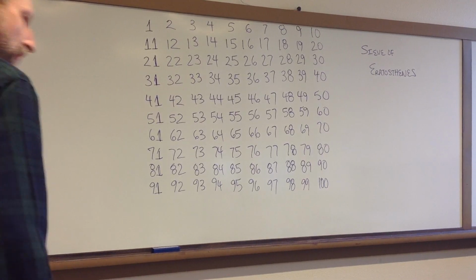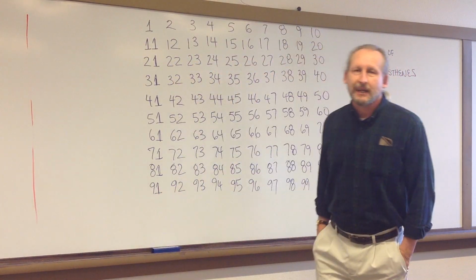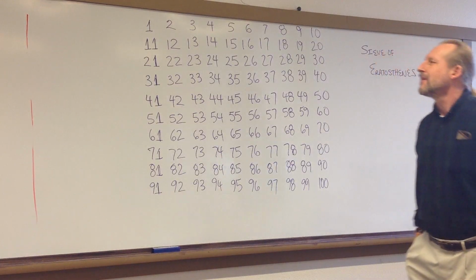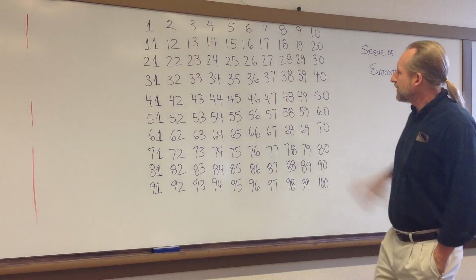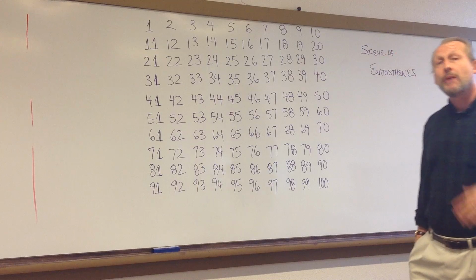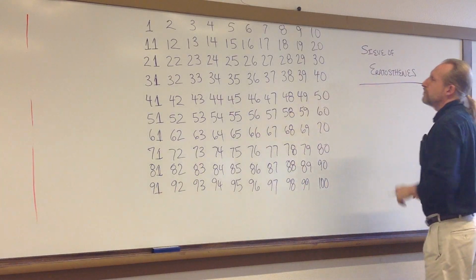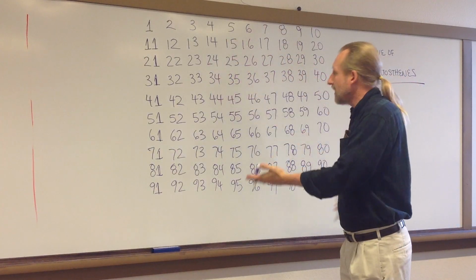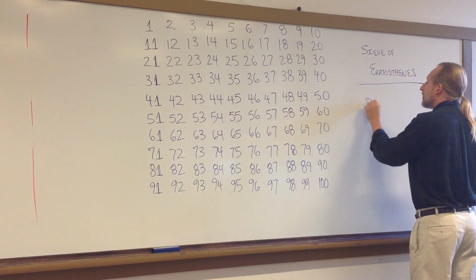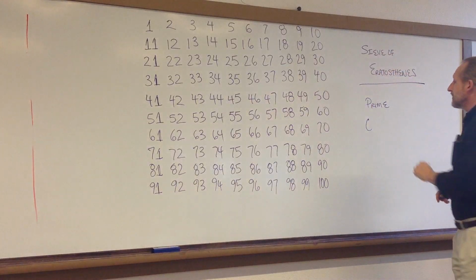Well, this video is for Math 60 when we're talking about factoring whole numbers, making factor trees, or prime factorization. So I put the numbers from 1 to 100 up on the board in this little grid here to talk about prime numbers versus composite numbers. This method that I'm about to do with this grid of numbers, which is to find prime numbers, is called the sieve of Eratosthenes.